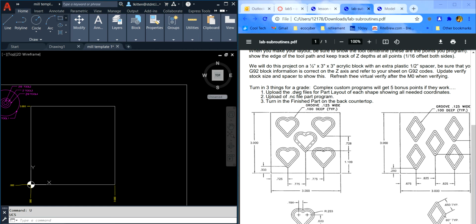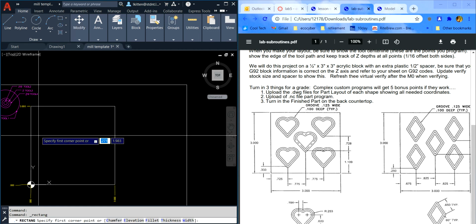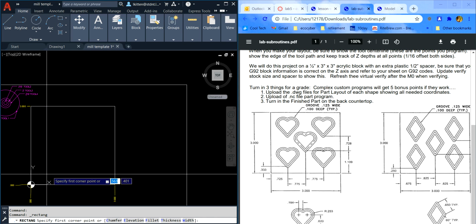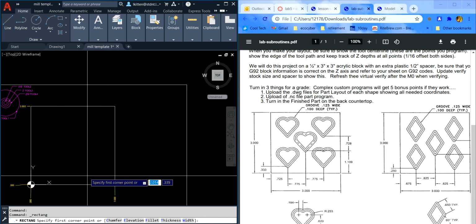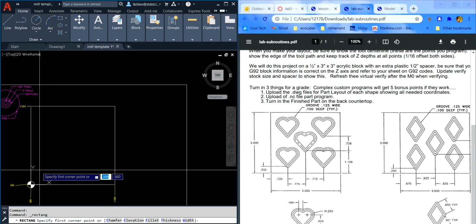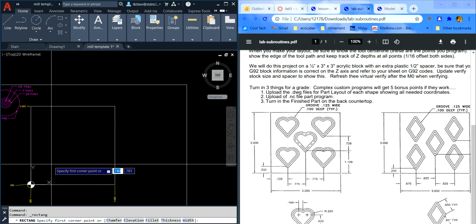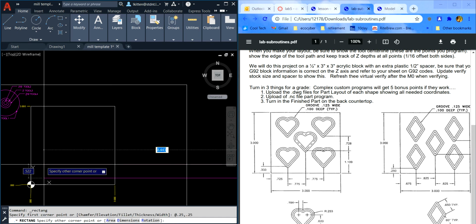So you pick a rectangle, say I'm doing a rectangle here, and my UCS is there. This is 3 by 3, so if I'm going to do a 2 by 2 or a 1 by 1 rectangle, and I need 2 of them, that would be 1/2 inch, 1/4 inch between them. So I'm going to say at 0.25, comma 0.25.